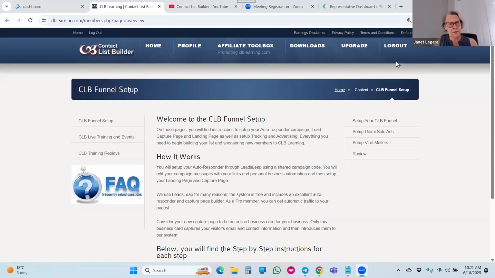I mean, even at $27 for everything that Leads Leap offers you, and your list can grow and grow and grow. There's not going to be more charges just because you have a big list. Okay, and the open rate and deliverability rate and what have you are truly phenomenal of any other mailer or autoresponder that I've seen out there. So highly recommend that you join and upgrade in Leads Leap.